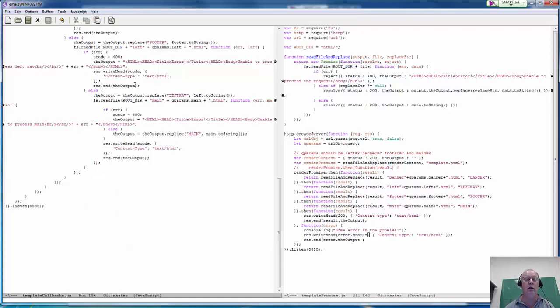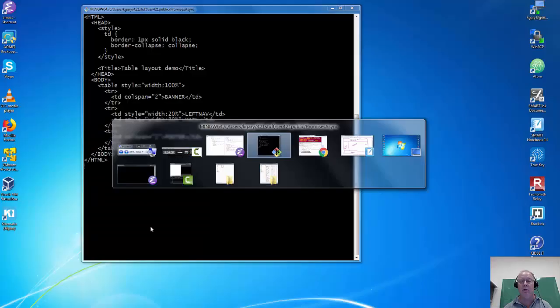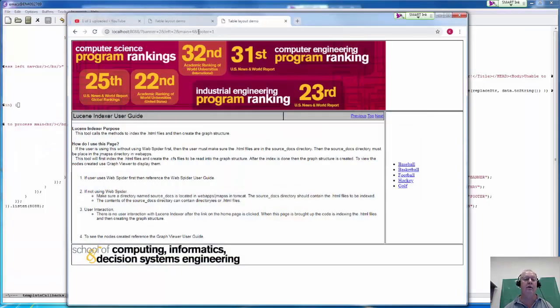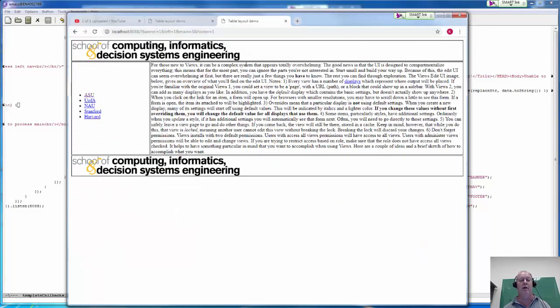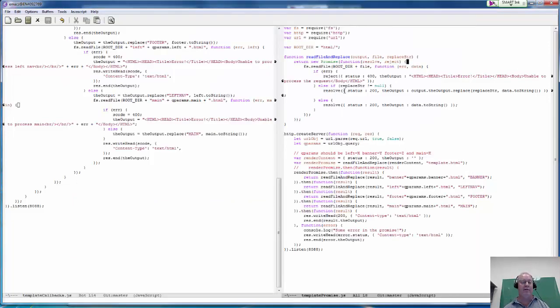All right, that's running. Go back to my browser window, and everything's going to look transparent. Remember, I switched the template back too. So let's do left nav 1. Let's change the banner to be the same, and boom, there you go. Functionally, there's no difference than we had before, but look at the difference in code.